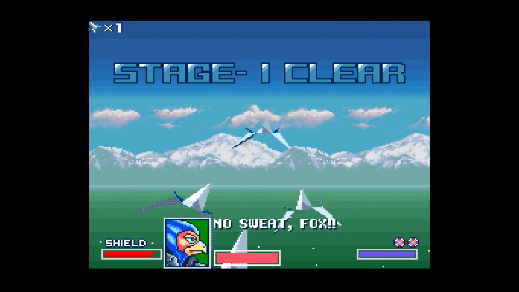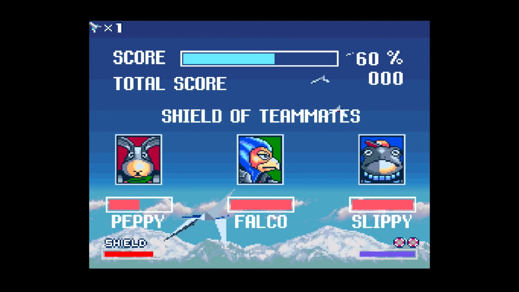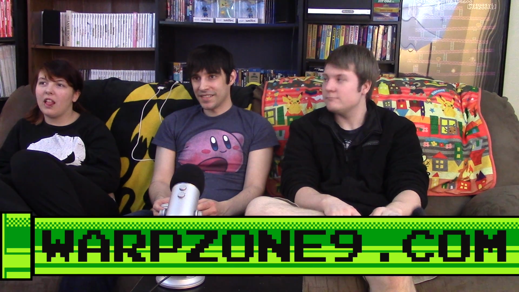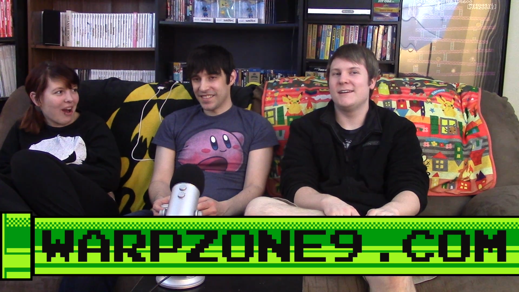So the four Star Fox team, you got Fox McCloud, Peppy Hare, Slippy Toad, and Falco Lombardi. That is intense. And none of them have feet. What? How do they... Is that why they have to fly? They can't walk anywhere? No.